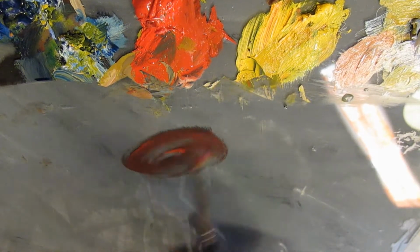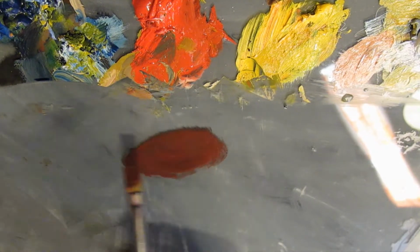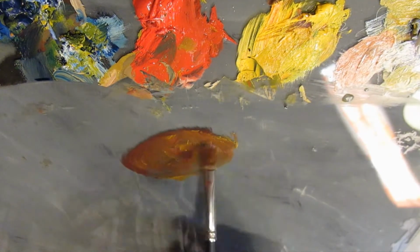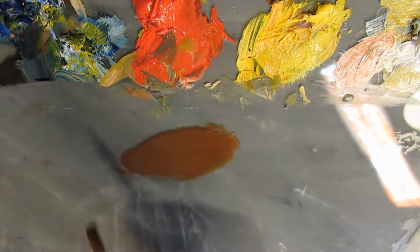And instead of doing that, another method is simply to mix up a purple like this. And from this purple, add a little bit of yellow. And that's just going to take down the intensity of the purple a little bit. And this is basically how we always start out our flesh tone mixing.